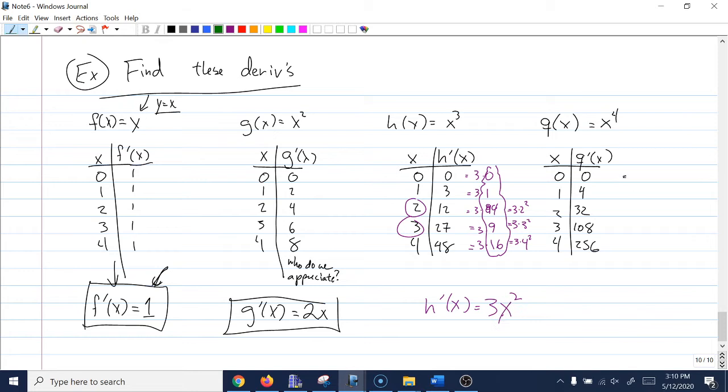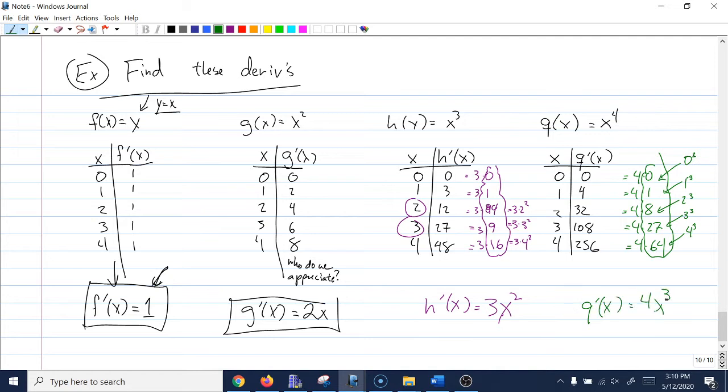And similarly, these guys have a factor of 4. 4 times 1. This one is 4 times 8. This one is 4 times 27. This one is 4 times 64. Here it's somewhat harder to notice the pattern, but if you think about what was going on in the others, these are cubes. 8 is 2 times 2 times 2. 27 is 3 times 3 times 3. 64 is 4 times 4 times 4. 1 is 1 times 1 times 1, and 0 is 0 times 0 times 0, so it works there too. Our pattern here is that q prime of x is 4x cubed.